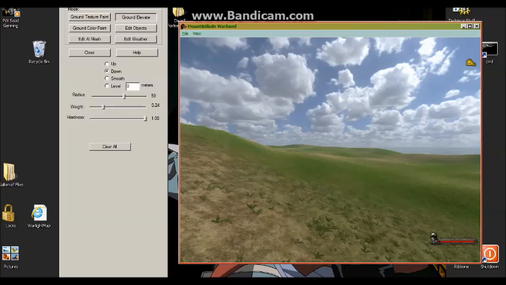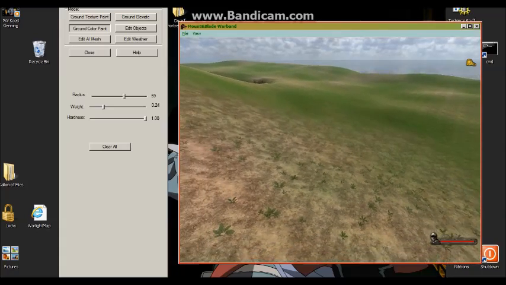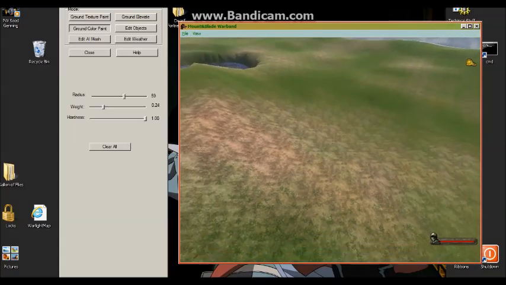The next edit mode I will show you is color. Ground color paint mode. Click this button, and it looks exactly like ground texture paint and elevate again. It has radius, weight, and hardness. However, I need to move the window up so I can get to the bottom of the window, which has the color sliders. However, there is no way to drag the window up that far. It's almost a bug for some computers where your screen is too small. You cannot get the entire edit window to be visible.